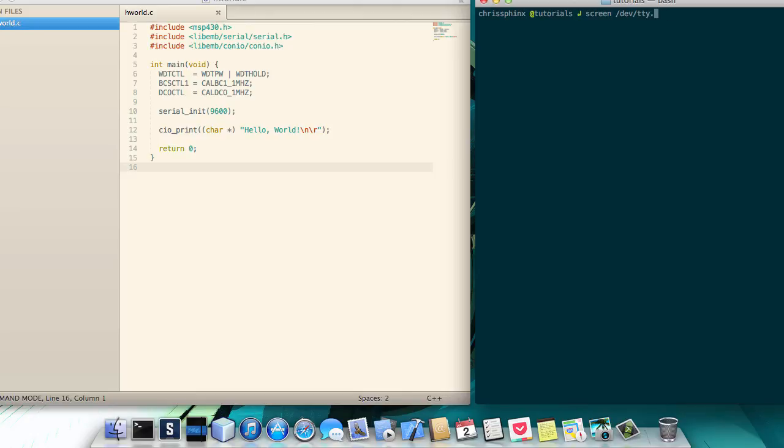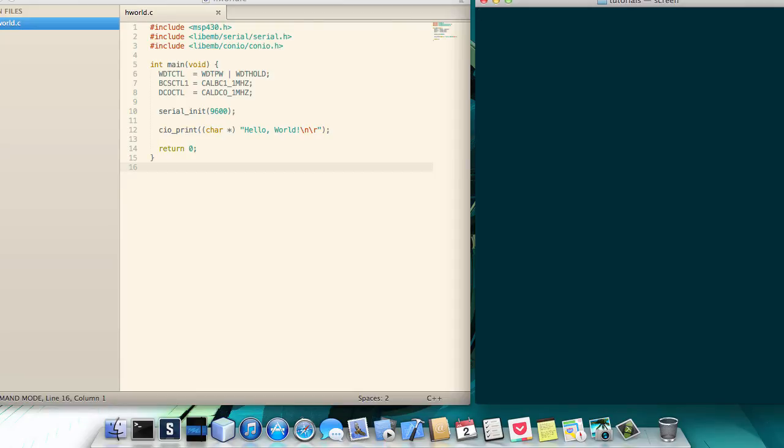Otherwise, if you're on a Mac, there will be something called tty.nozap. That's just the device name of the serial TTL cable. And then after your device is specified, go ahead and enter the baud rate, which is 9600, and hit enter.